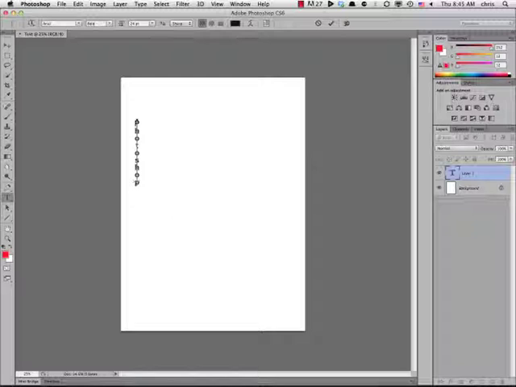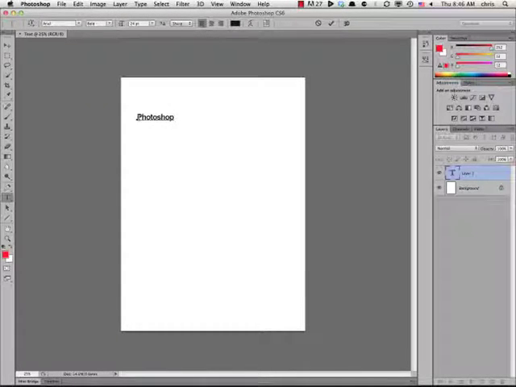Now it's up to you how you want to use it, but I get projects sometimes where people want to use vertical type and they write it this way, and again, it doesn't look very professional, it doesn't look very good in most cases, depending on what you're doing. But I would discourage you from using this method for the English language and for European languages. I would suggest only using this for Asian type. Now, if you're doing something in the Chinese language or Japanese or an Asian language that this would make sense for with a character-based system, then by all means. Okay, I'm going to go back to horizontal type.